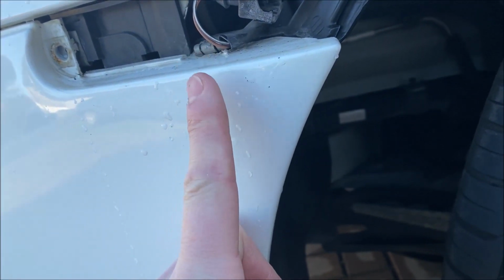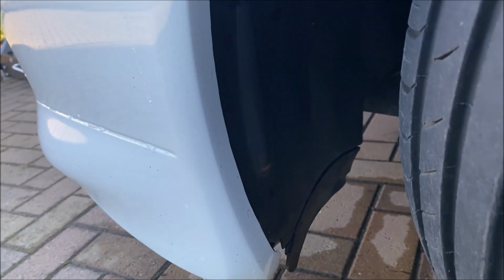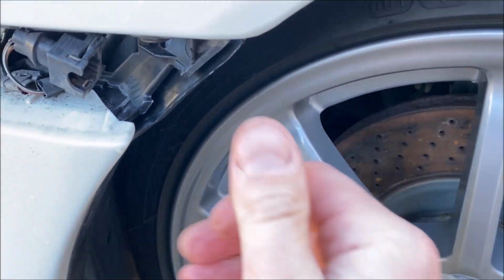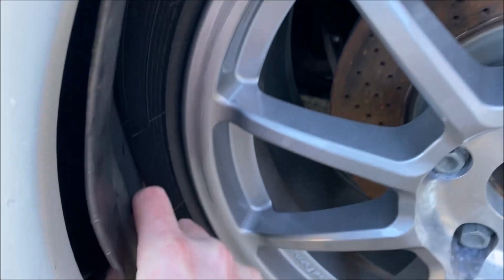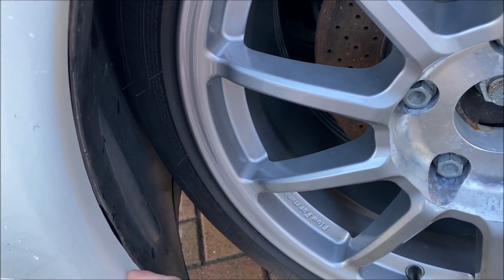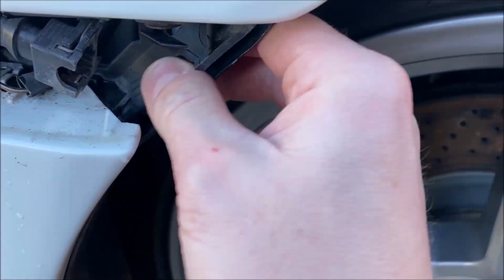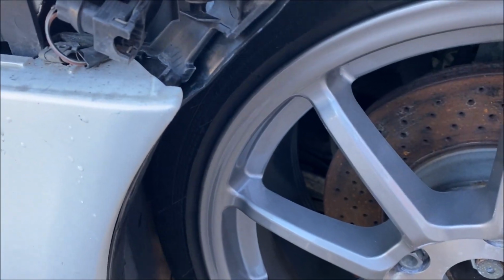You literally just have to go vertically straight underneath it and unwind it. It's the hardest screw to get to, but it's really not that difficult if you've taken these steps and released the wheel liner. Okay, so to release the wheel liner, once you've got the plungers out, just push from here. That will just let you get your thumb in and pull the whole thing out. I've seen some people try and start from the bottom, even with a Phillips screwdriver or a flat nose screwdriver, and get under there, and you'll just damage all this paint. So just do it the proper way. There's a little cut out here for you to get your hand in and work it out from there. It's nice and easy if you do it that way.